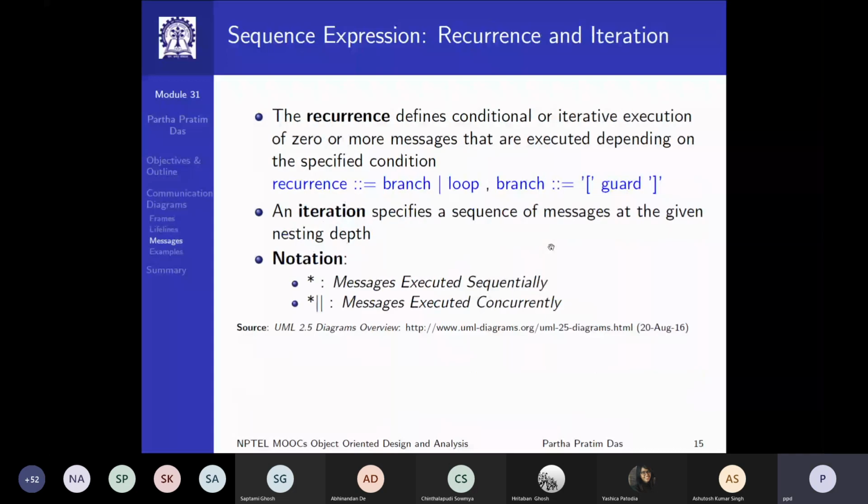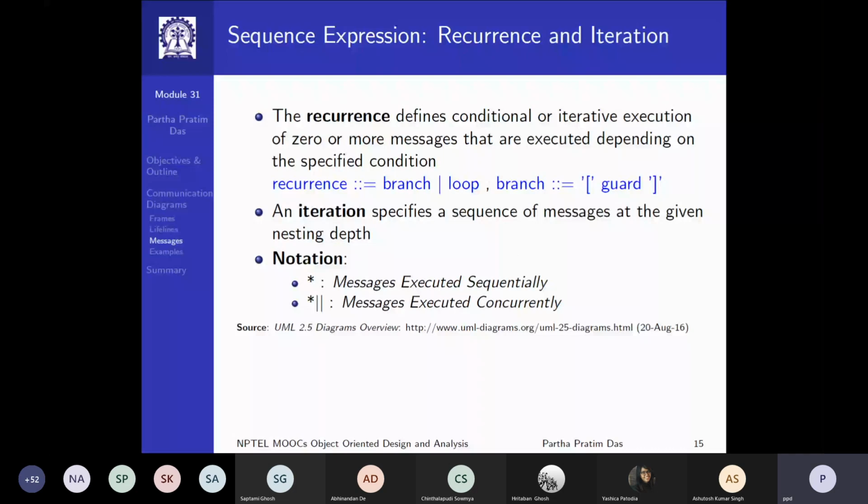Then we can repeat a certain message, which defines conditional or iterative execution of zero or more messages. It could branch or loop on a guard condition. So star necessarily means that it is a recurrence which is sequential.